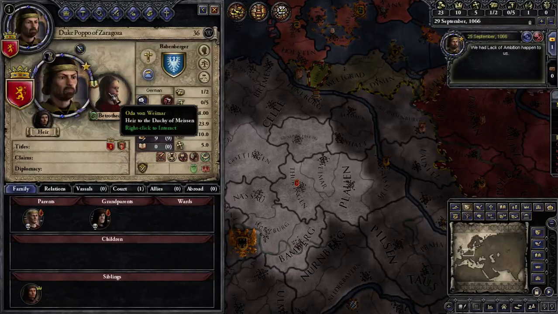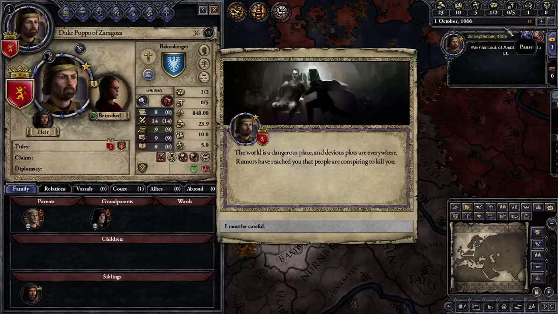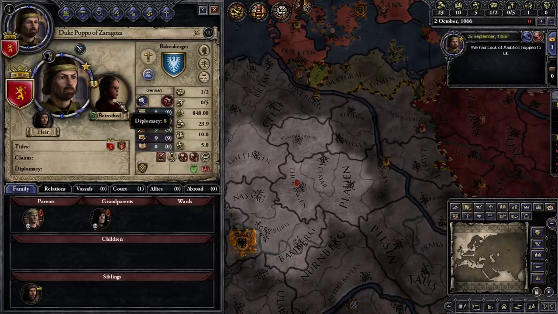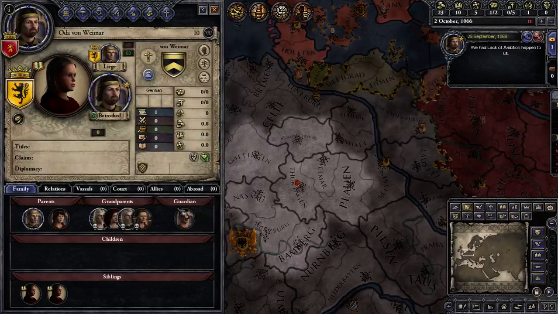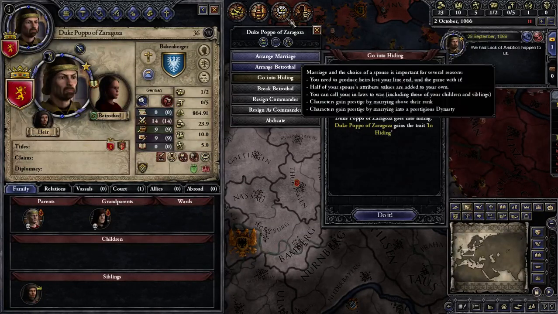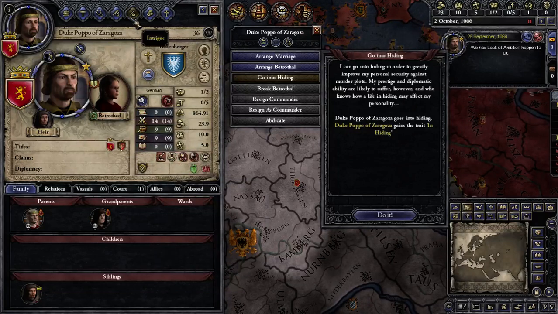Voila, this could be good, and any boy he gets, well... Any boy he gets, we should kill, because she will inherit it all, von Weimar. Very interesting. I'm not going to go into hiding. Is somebody already trying to kill me?